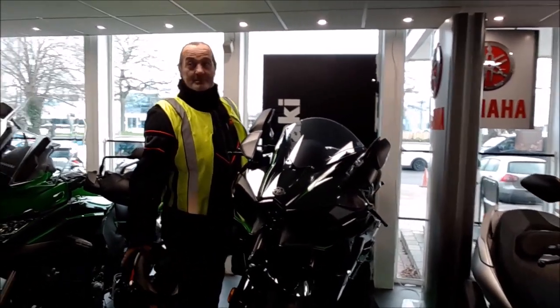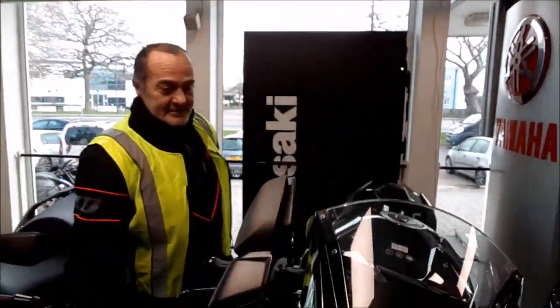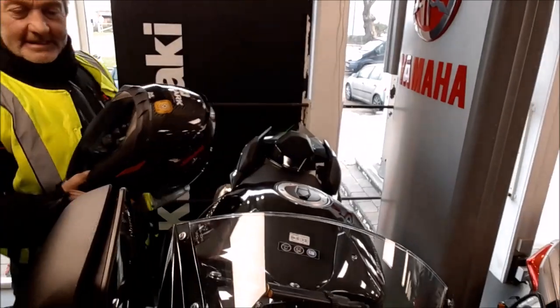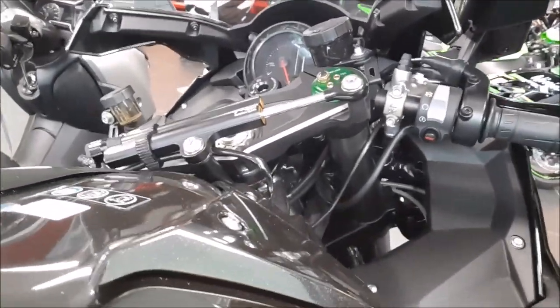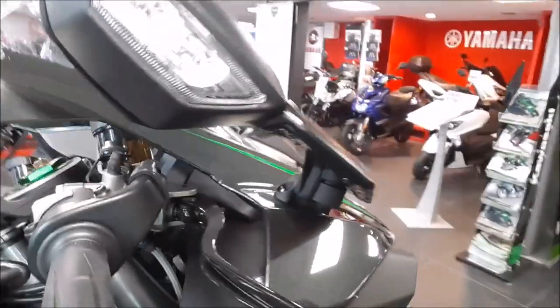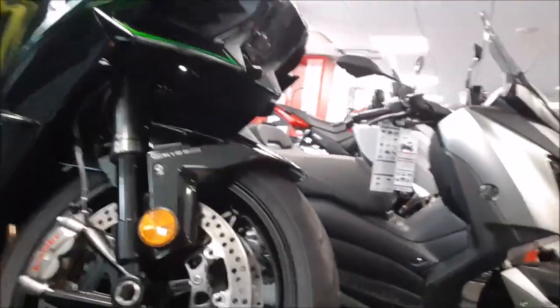Supercharged. Is it really? A motorbike supercharged. It's got the anti-tank slap. Shocking drawers on it. That's the stop. Shake on the steering. What's that, a steering damper? Yes. If you were to Google motorcycle tank slap, you'd see a lot of guys with the front steering going really mad when they go fast. That stops all that. It dampens it down. So yeah, this is a tool. That's a weapon, isn't it? Supercharged. So it's got a turbo in as well.